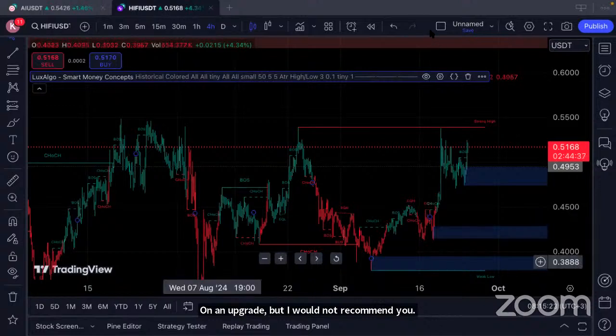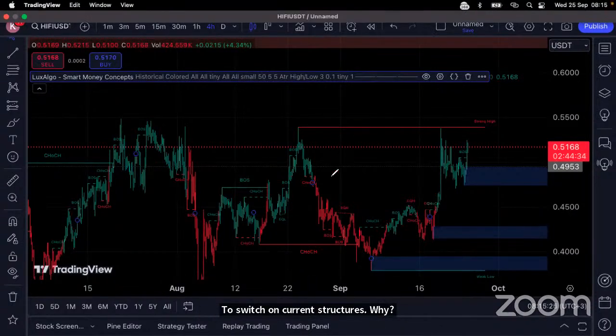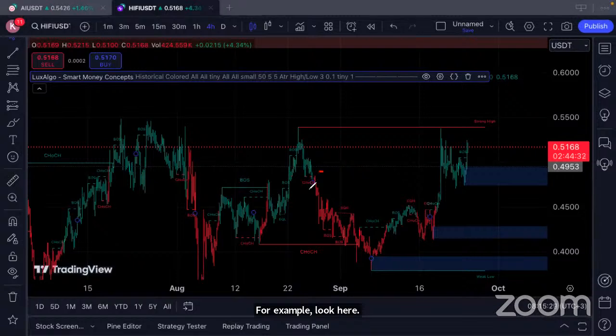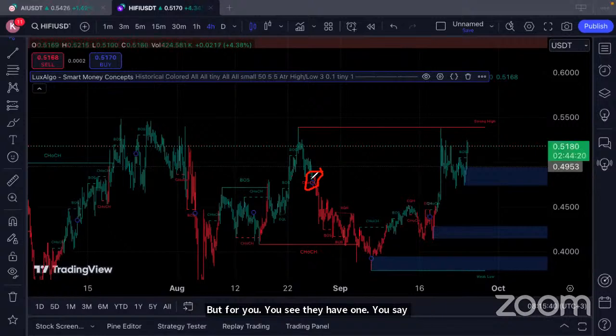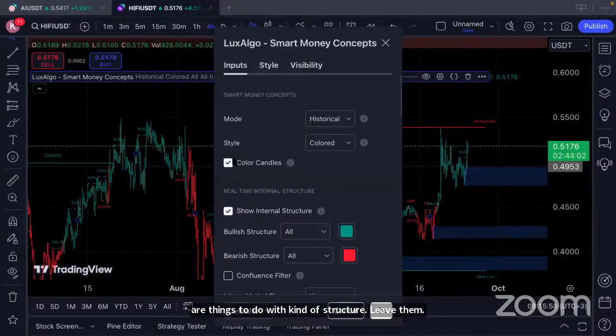Why? For example, look here. Can we all see this area here? Imagine you came in here. The coin is on a downward trend. But you see the green one, and you say this might predict that the coin is now going up. You enter from here, then you float. Am I giving you a yes in the chat? So me, I would say, if you want to use this indicator, leave the color structure thing. Come here in your settings, do not tick this color option, so that you get ordinary candles that you can understand. Give me a yes in the chat if that is clear.